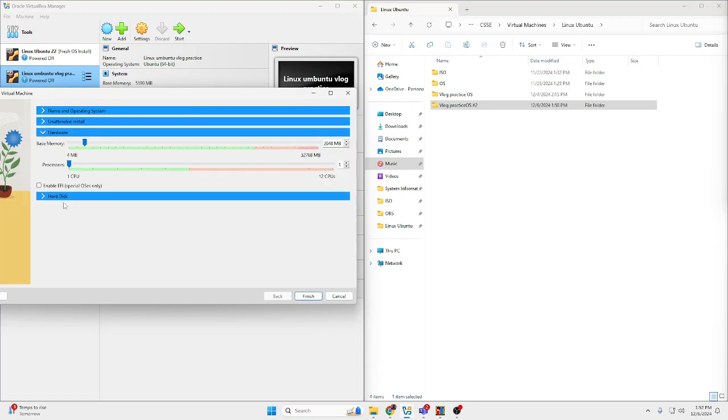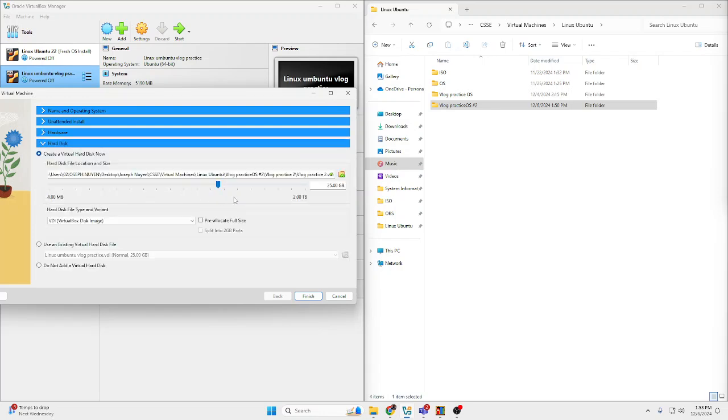Next, you're going to want to go to your hardware. For me, I'm just going to leave this alone because this is just a practice. But normally, since I have 6 CPUs, I would put about 3, using about half of them. But I'm just going to use 1 and then go with how many megabytes it tells me to use. After that, I'll go to my hard disk. Normally, this should also be perfectly fine.